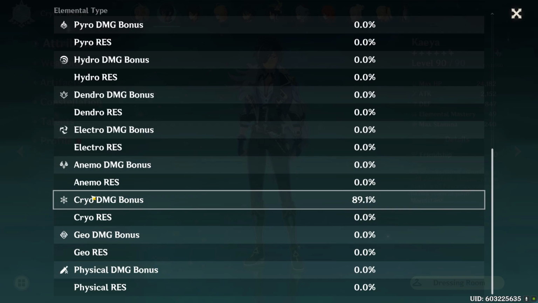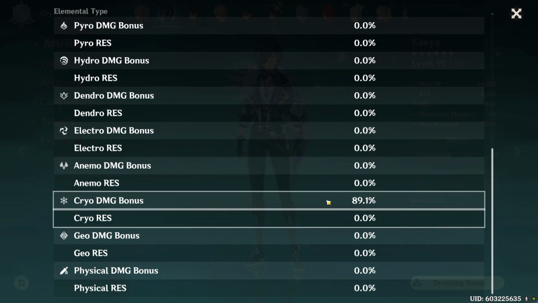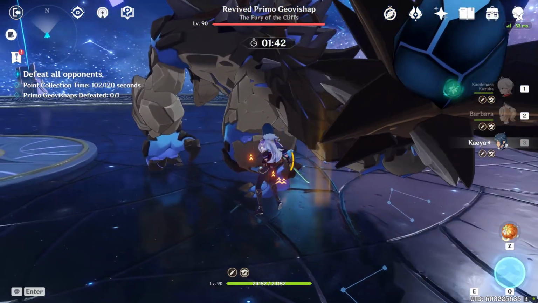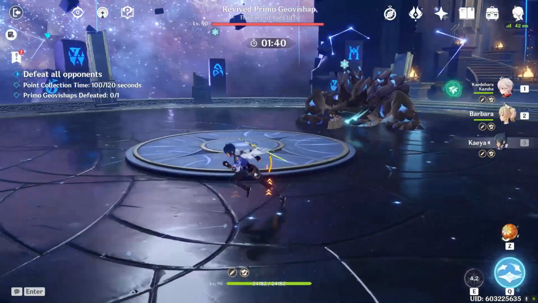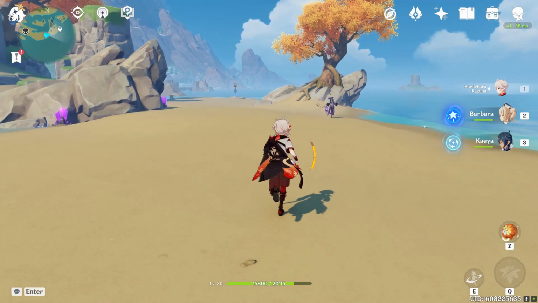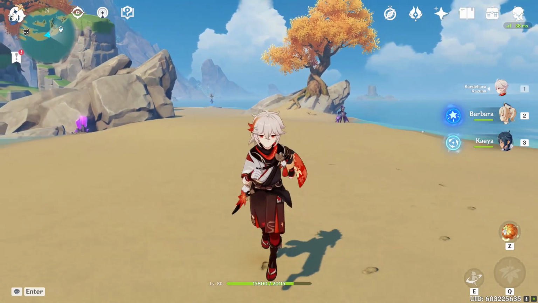Okay, and as you guys can tell right here, Kaya's cryo damage bonus with a full Elemental Mastery Kazuha goes up to 89.1%. Now this is a 27.5% damage increase compared to the 12% we got with one Elemental Mastery piece. And then the damage goes up to 22.1k. And there we go, guys. That pretty much wraps up all the testing and every single combination.